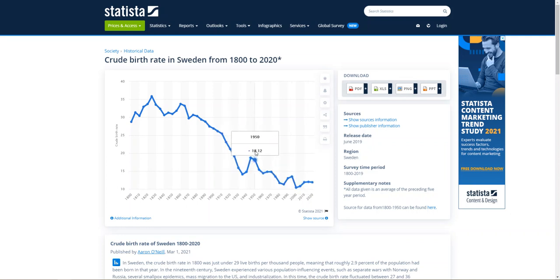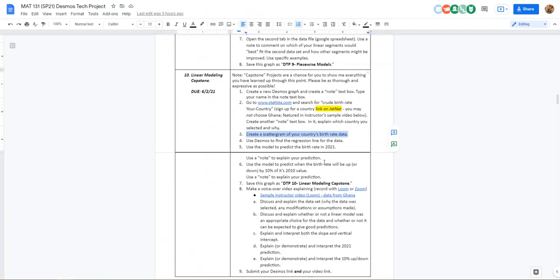Now, it's not going to be a perfect model. It's probably going to cut the middle right here and go too high on this segment, too low on this segment, maybe a little low over here. I don't know what it's going to do. But that's something that I can talk about in the part of the project where I explain the data set and I explain my choices. So I'm going to go back and look at the project here for a second.